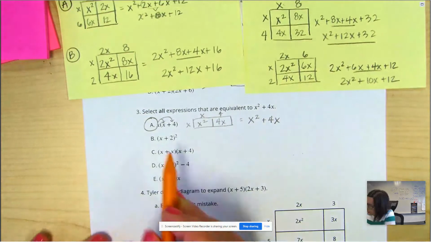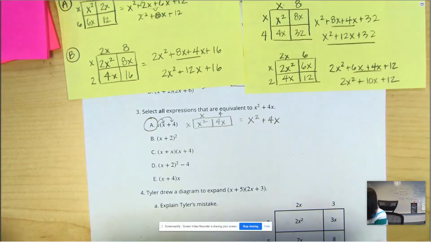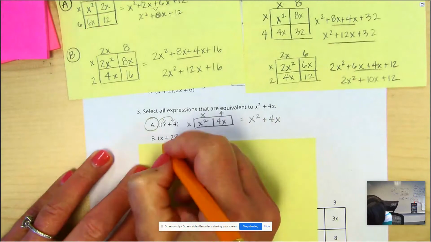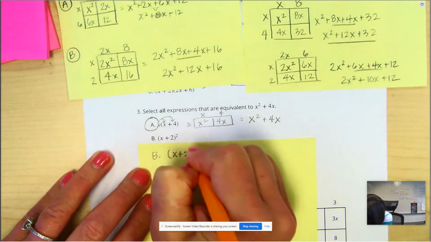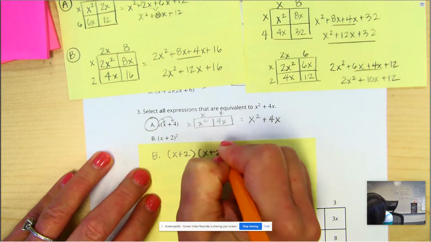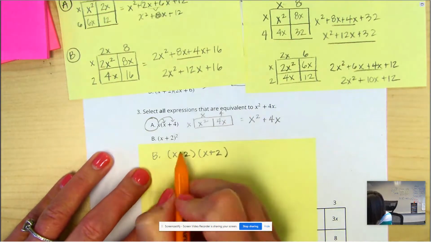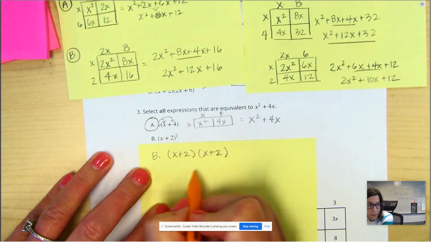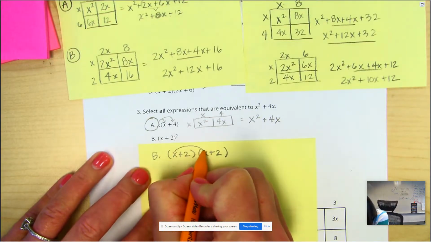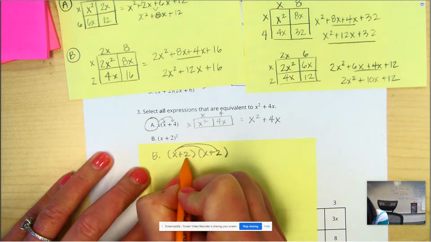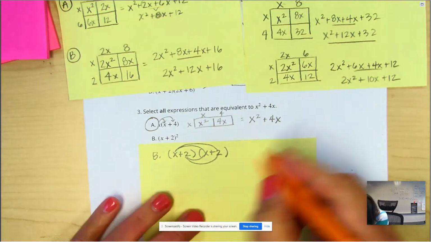Okay. x plus 2 to the second power. What in the heck does that mean? Well, this literally means x plus 2 times x plus 2. And again, that's going to be a lot of multiplying. If you try to distribute, you oftentimes will forget how many you have. Like you could go like this, and multiply all those out, or we could use the box.